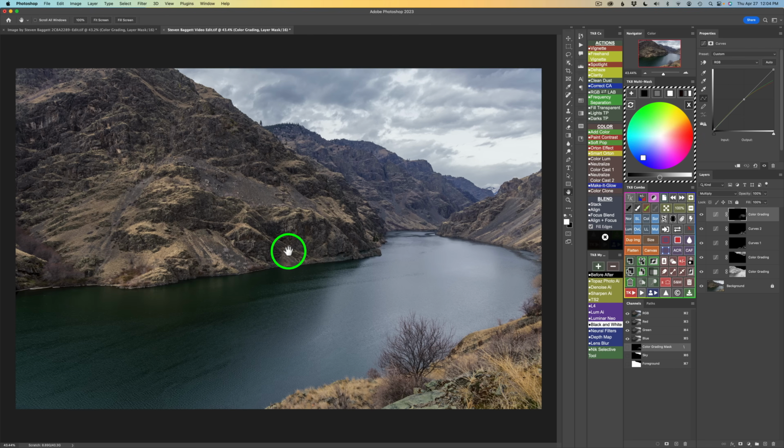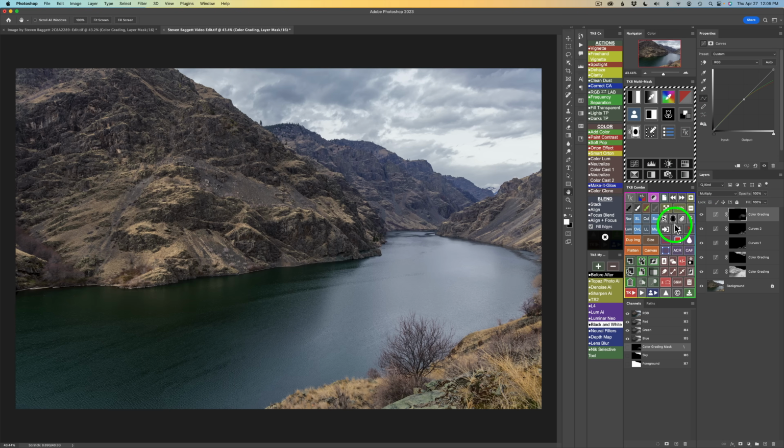Now I'll continue to study the image, and I notice these lighter areas over here, I'm going to call this a mountain, look a little too light, so I want to darken them up. So we're going to try another zone mask, but we're going to do the same thing with the curves adjustment layer. Now I'm going to get rid of the color grading tool by clicking on the X. The adjustment does not change.